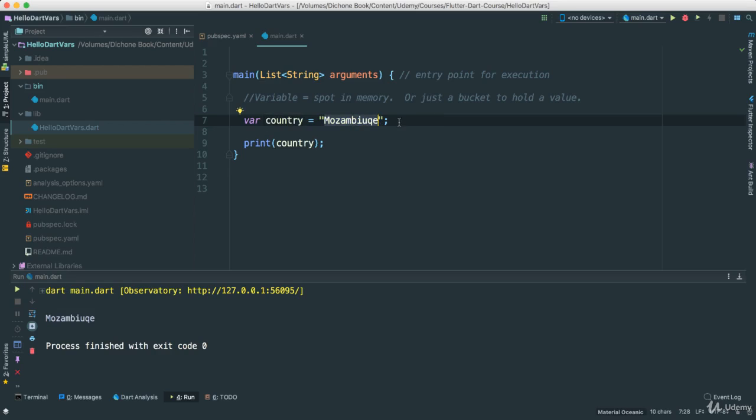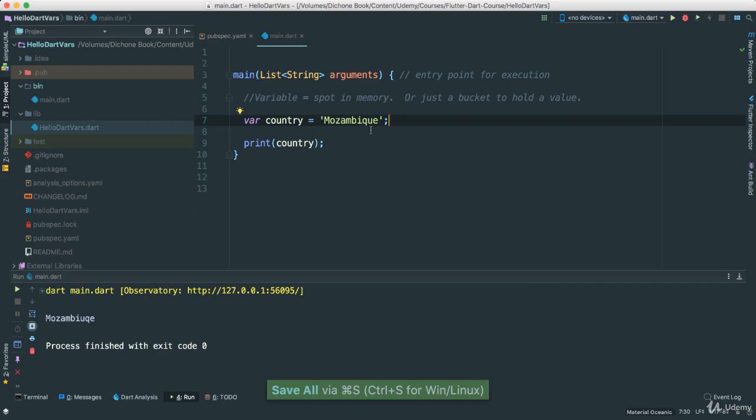Now, the beauty also here is that with Dart, you can get rid of the double quotes and just put single quotes, as such. I'm going to take this Mozambique. In fact, I misspelled Mozambique. Ah, shameful. Do you know where Mozambique is? Trivia. Okay, so now it's the same thing.